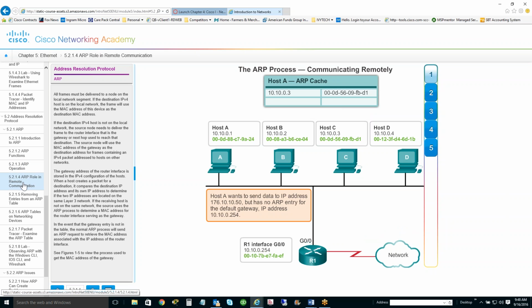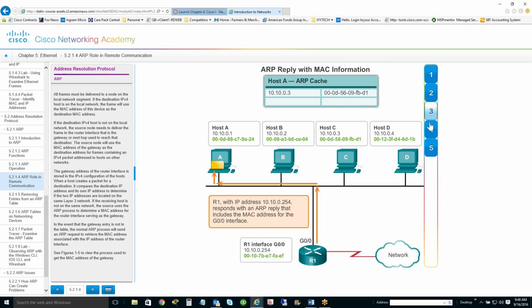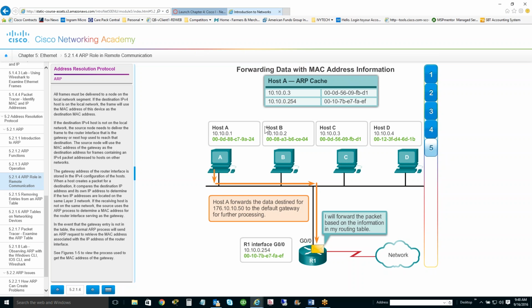Now, the ARP role in remote communications is that when your destination IP is not on your segment, it's got to go out through the gateway, and that gateway has an IP address. So when it builds the frame, it is going to put in the destination MAC address, the MAC address of the gateway, not of the computer you're trying to get to.